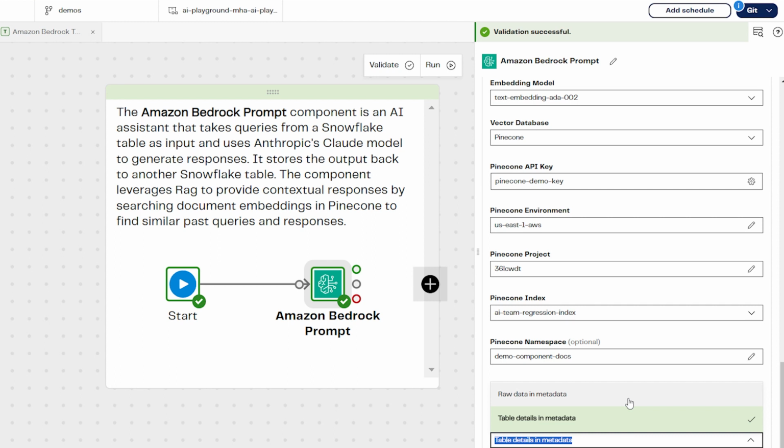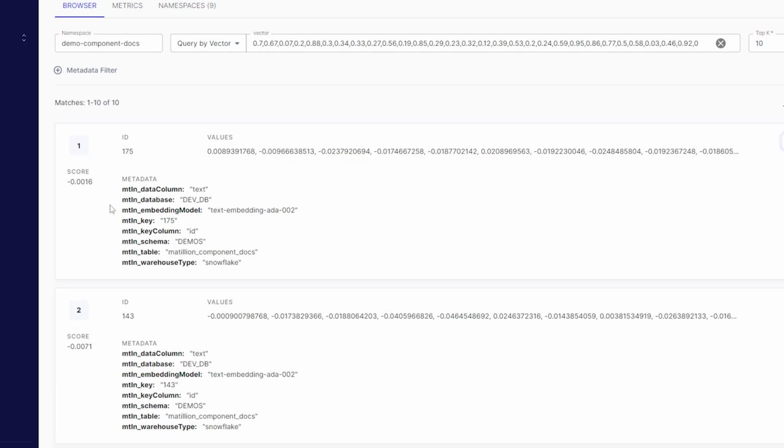Either raw data in metadata, which means your raw data is stored in key value pairs in the Pinecone vector metadata, or table details in metadata, which instead means that the source table location, including database, schema, and table name, are stored in the Pinecone metadata. For this example, we're using table details in metadata, where if we look again at Pinecone, we can see the database, schema, and table names defined in the metadata.